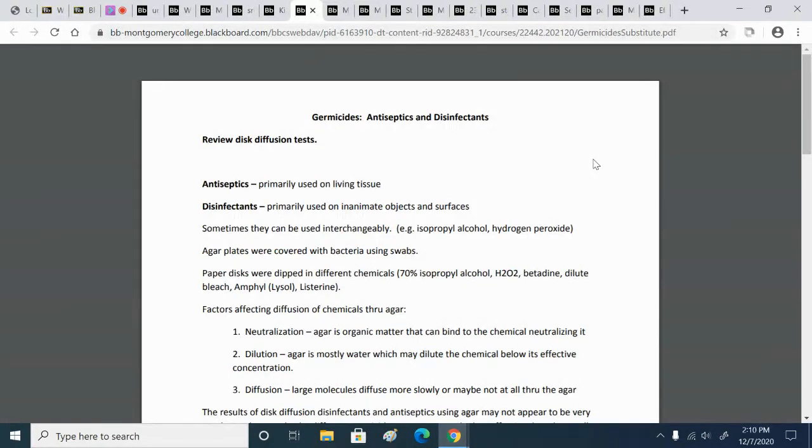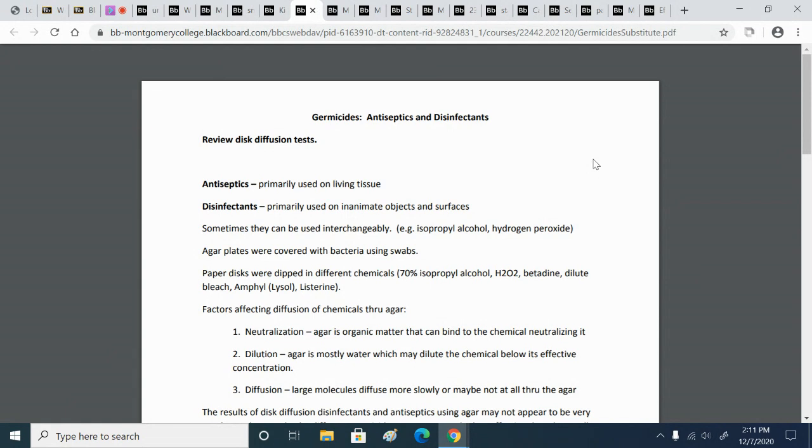In this experiment, we took agar plates and used swabs to completely cover the entire surface with bacteria. We had 3 types: E. coli, Staph aureus, and Bacillus cereus. Then we took little sterile paper discs, dipped them into our chemicals, and applied the discs to the agar plates. The chemicals diffused through the plates and hopefully inhibited the bacteria, forming zones of inhibition.